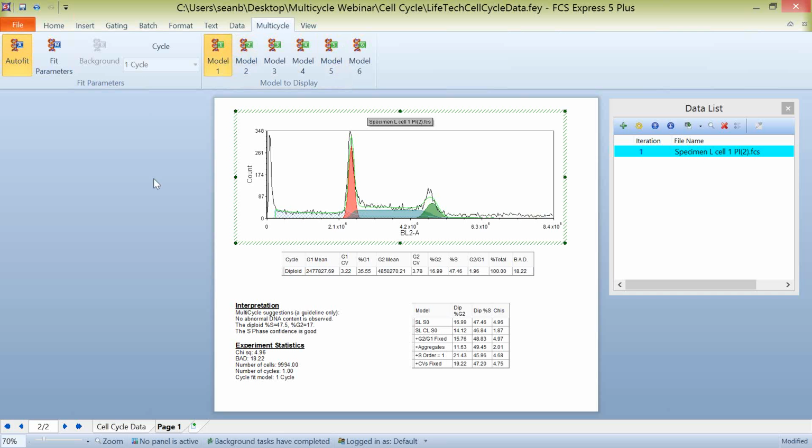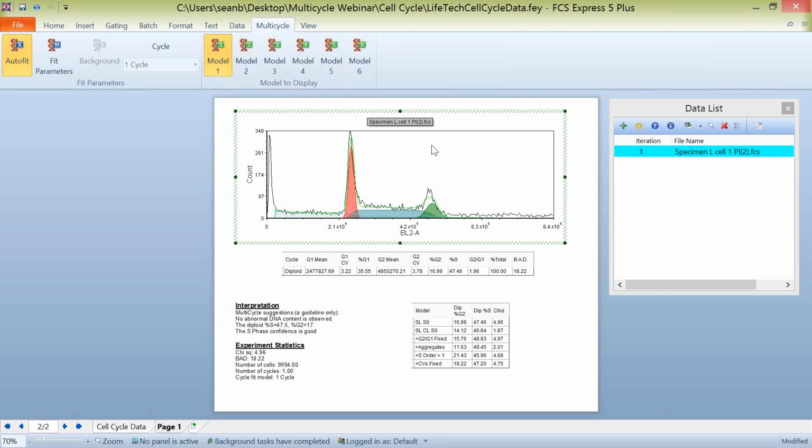So you may have to pick and choose, depending on your data, which models you want to use. Of course, if you're working with some data and you have chi-squared values that are very, very high, with some other ones in there that are very low, you may want to go through there and review which one is going to make the most sense for your data. And again, the model can only do so much, right? We are going to model the data. We're going to try and use Multicycle to do it as quickly and as efficiently as possible.